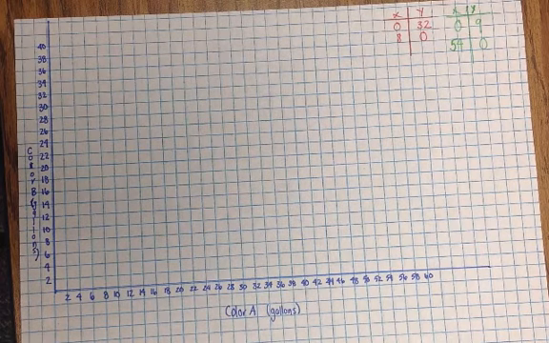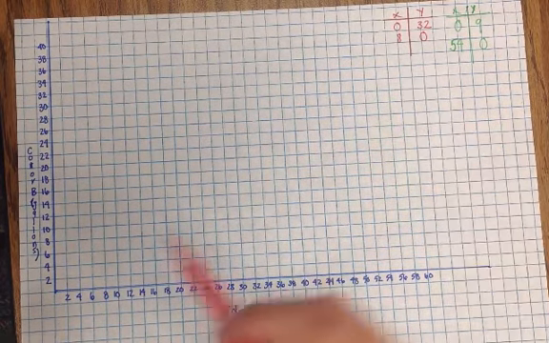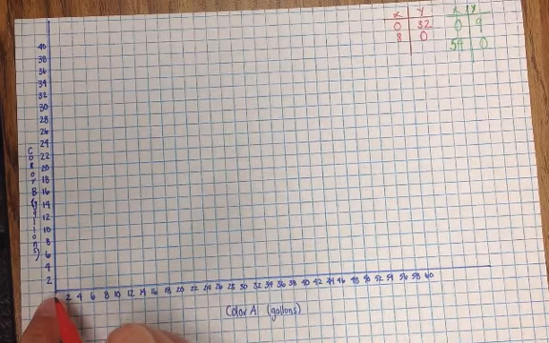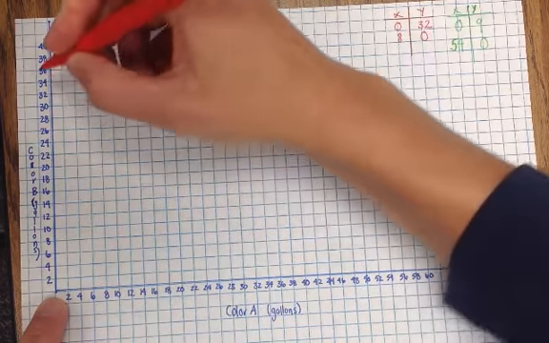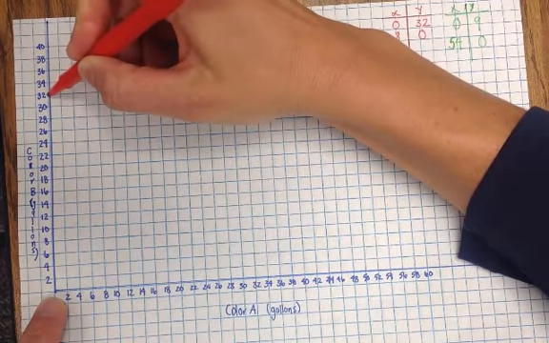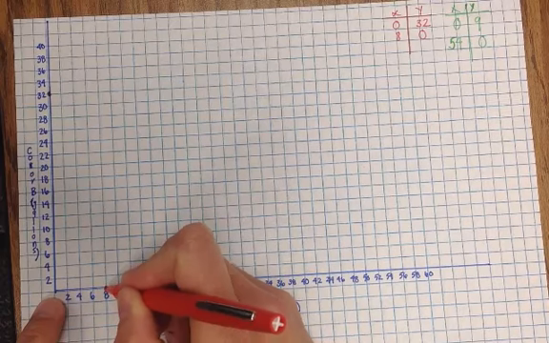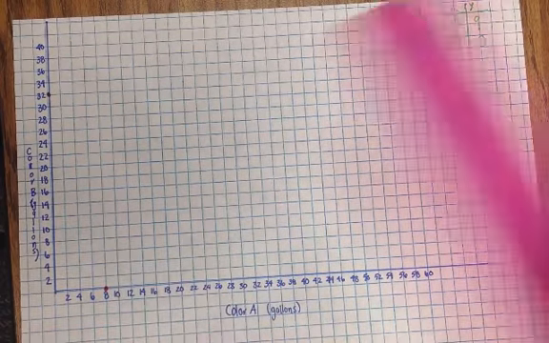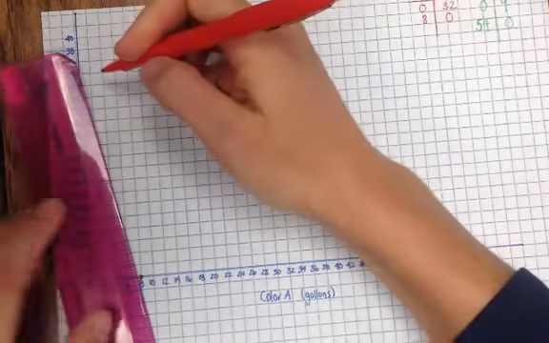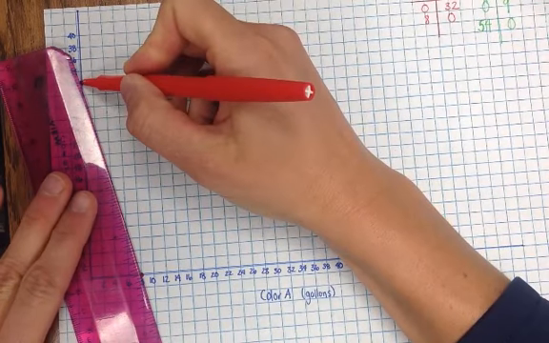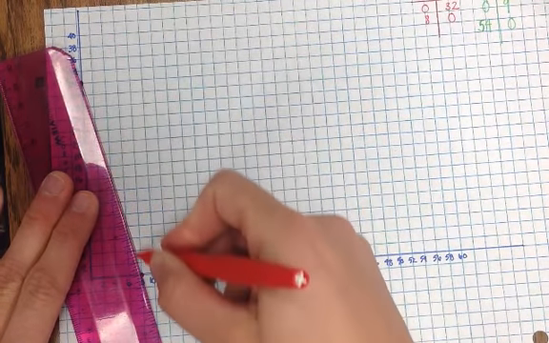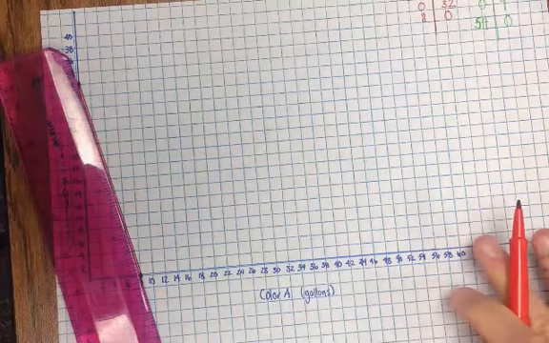The first thing we need to look at is plotting our intercepts. So when x is 0, y is 32. So here's 0, 0, so x is 0, y would be up at 32. When x is 8, y is 0. So I'm going to go over to 8. And so now I have 2 points. I'm going to take my ruler and I'm going to connect these 2 points.